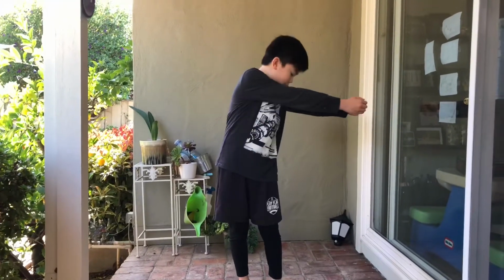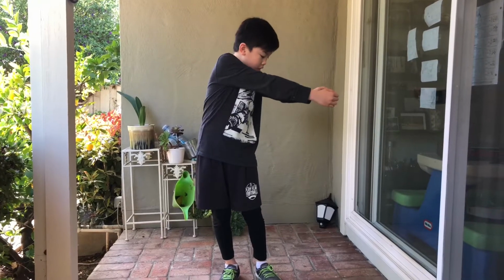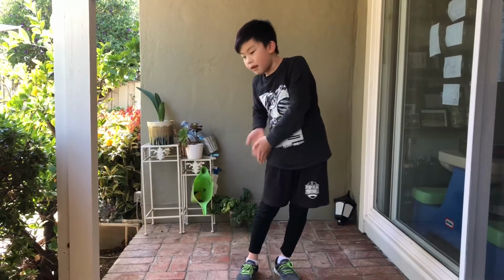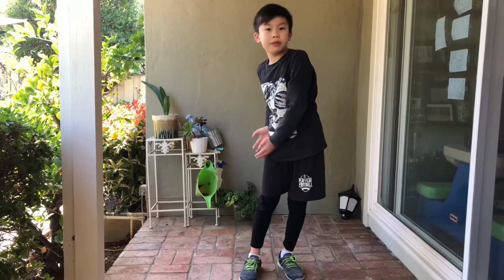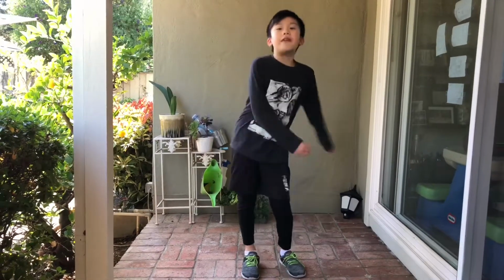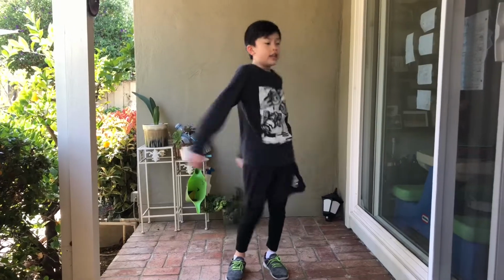You have both hands right there, like your hip right here, and then your hands on both sides. You go out once, and then you move to the other side, and the same thing, your hip facing that way, and then your hands, like the hip is between, the two hands are outside, and you do that. And once you're done, you can do it faster and faster, or you can do as many times on each side, so it can be like that, two times and two times, or whatever you want.